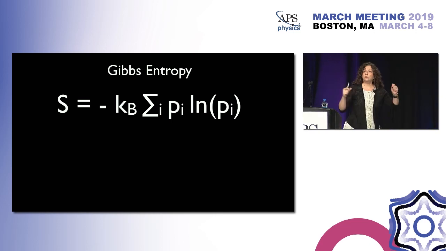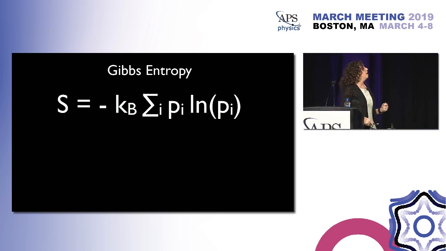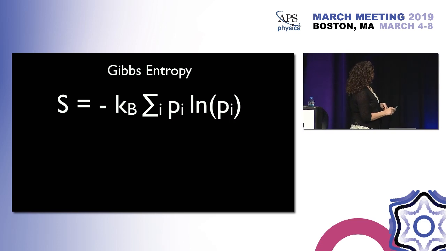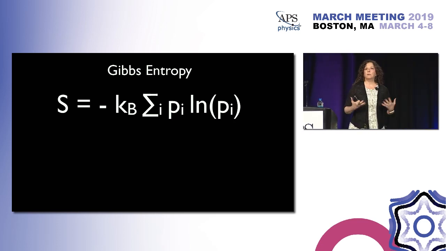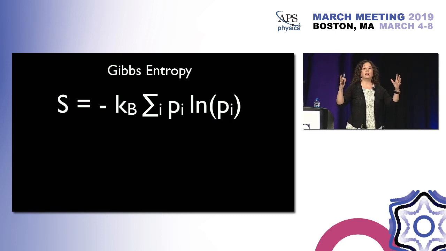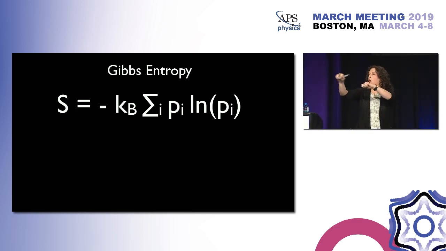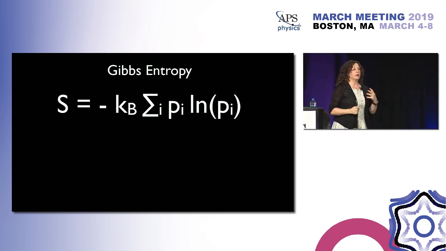So let's remind ourselves about entropy. We learned back in kindergarten that this is how you write the Gibbs entropy, where these p_i's are just the probability of a microstate. And a microstate is just a snapshot of a thermodynamic system. It's a snapshot of where all the atoms or molecules are at any instant and how they're arranged relative to each other. Right now, if I took a snapshot of this room, that's a microstate of this room. But if I asked Mark and Kate to switch places, that would be another microstate. And all the ways that I can arrange all of you in all the seats are all the microstates that are possible in this room.